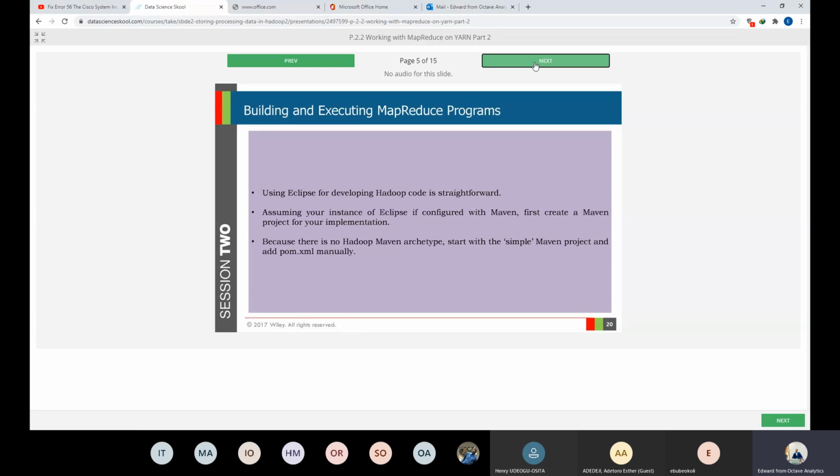You just need to navigate to the code, copy it and paste it. You don't need to type. You have a document that contains all the code you'd be typing. They've typed it for you, so just copy it, paste it and follow it, and let's do our first MapReduce job.